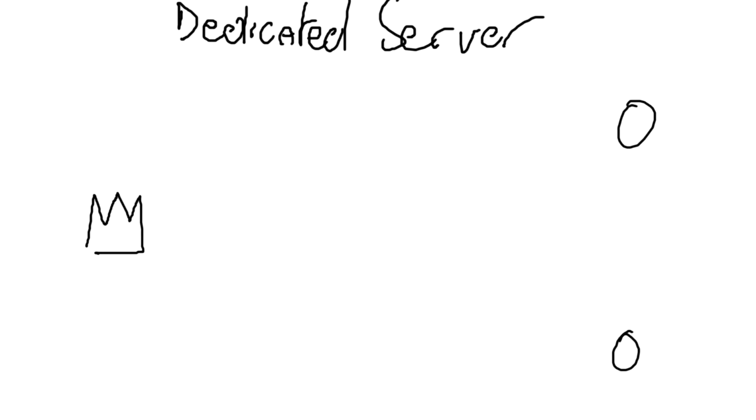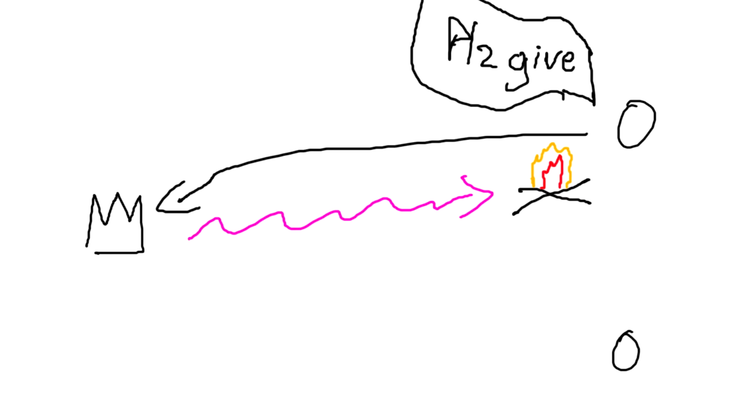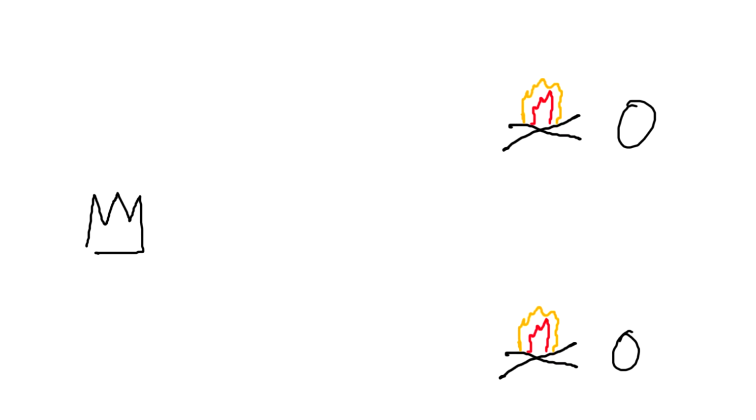Here what we want is to explain states, and in order to explain states I will explain to you how to make a campfire simulator. Yeah, nice, no? So, let's see. As usual, we will have our client peer, which will ask to spawn a campfire, because we are in a campfire simulator, and same for the other.